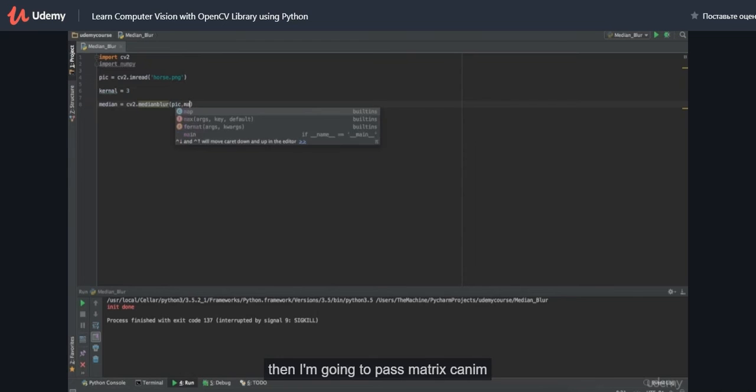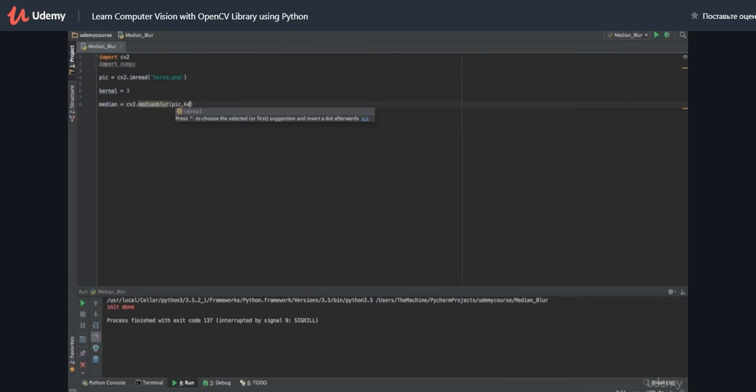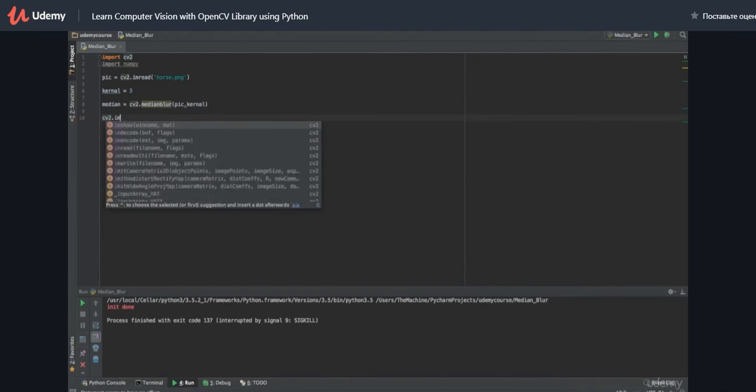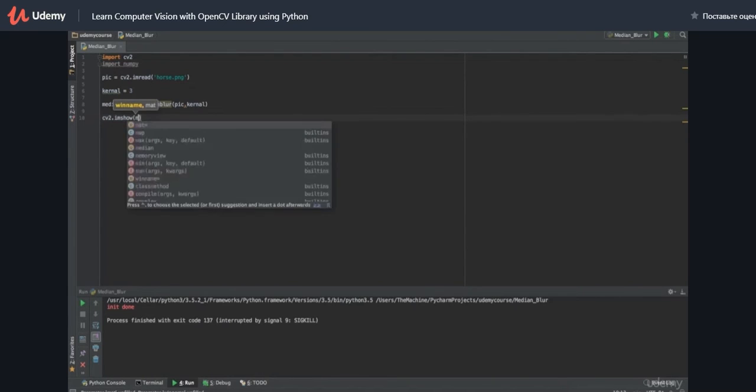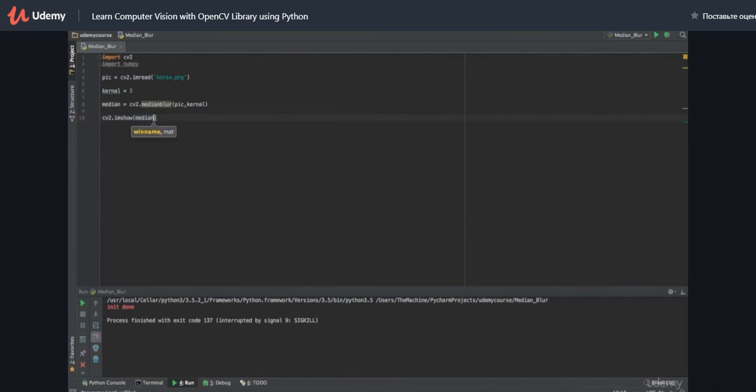Then I'm going to pass the matrix kernel, then show it, call it median.